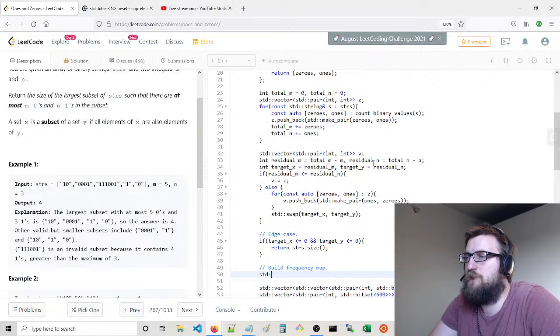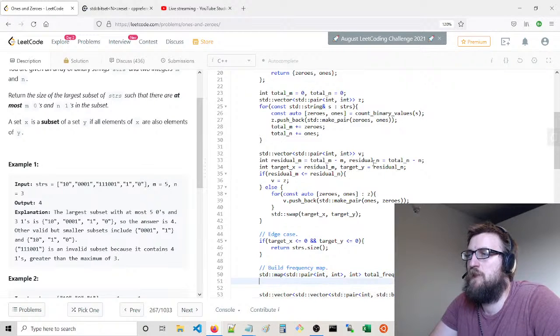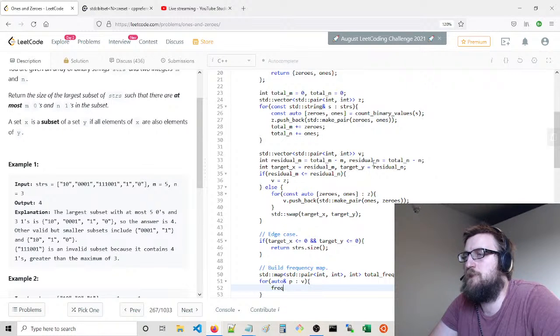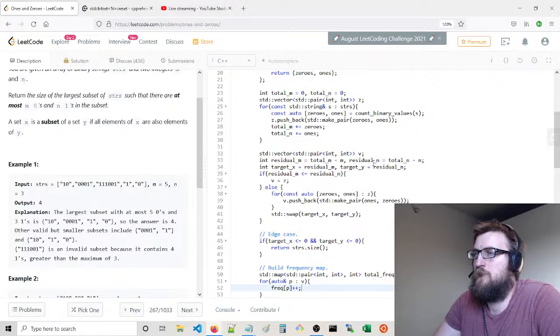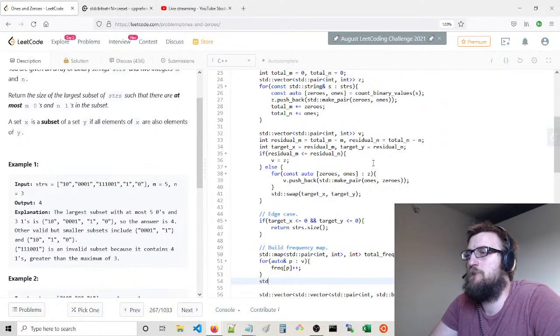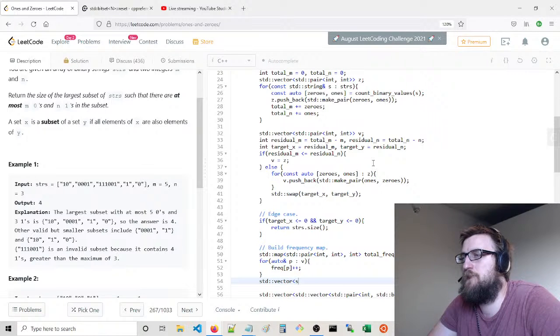So standard map of standard pair of ints to int, total frequency. Say for auto p in v, we're going to say frequency of p plus plus. And now we're going to rewrite vector of int.